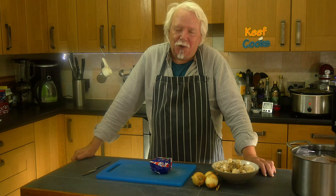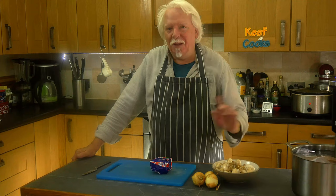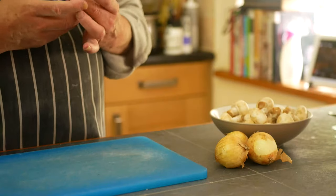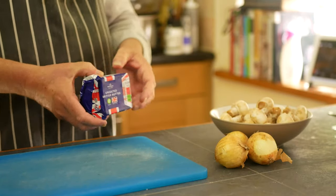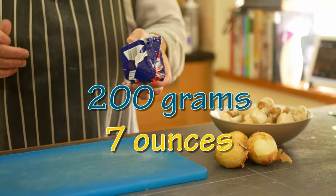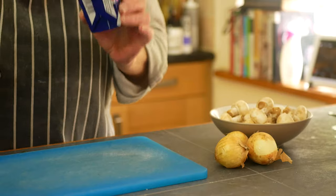So this dish does appear in the Prawn Cocktail Years, but I'm not actually following their recipe, although I am following their recommendation for rough puff pastry. What I need to do first is chill this butter. This is 200 grams of unsalted butter. It's going in the freezer for about half an hour till it's really hard.